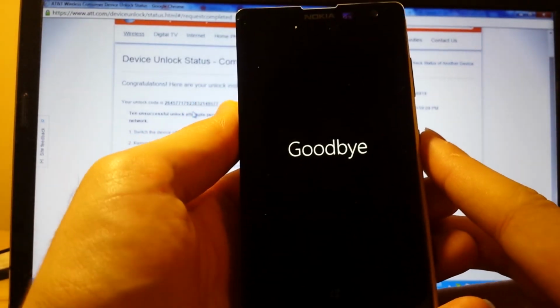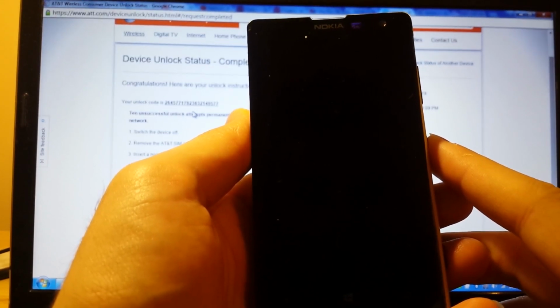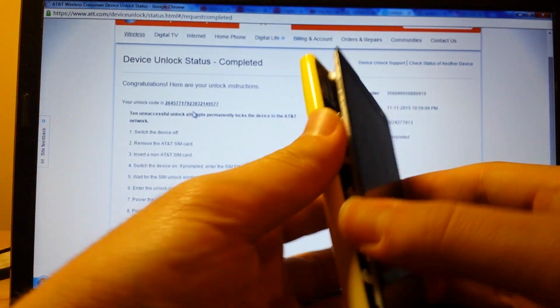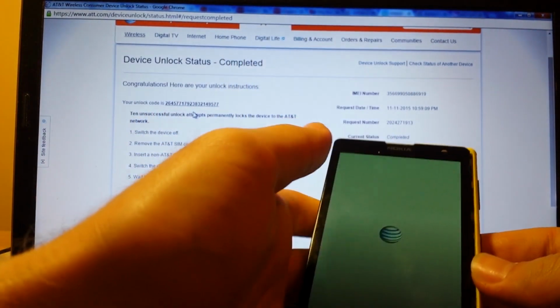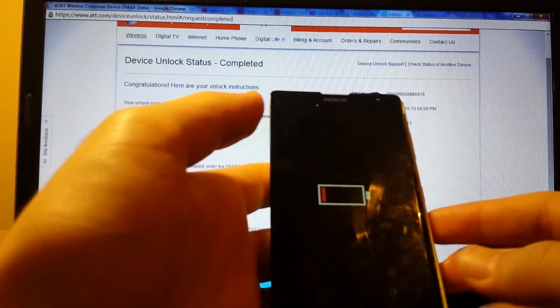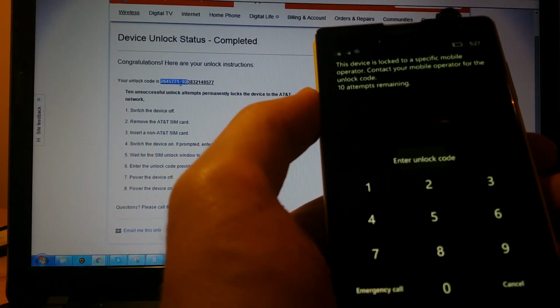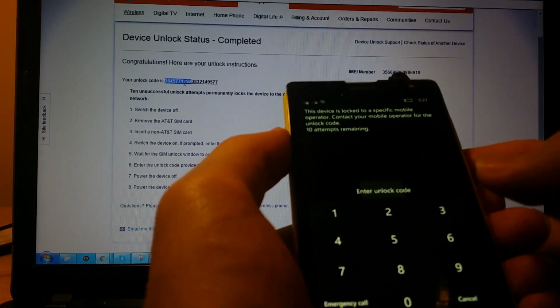Okay. Sorry about that. This is Windows 10.0 preview, so it's kind of slow. And as you can see, I'm in the process of changing the LCD, and I'm so impatient to try if the code will work. Actually, I changed the glass on this device, and oh, you must be kidding me, I have to plug it in. Okay, sorry about that. I'm going to disconnect the charger because it is messing with me. So let's try it out.